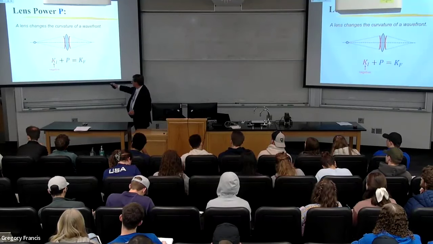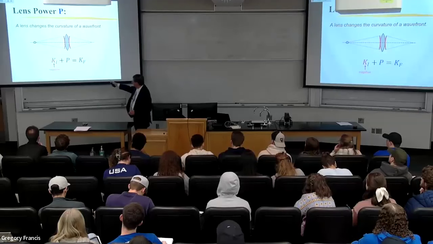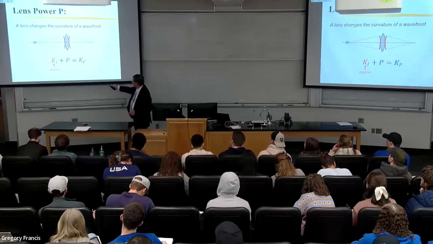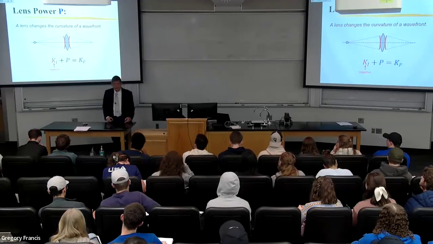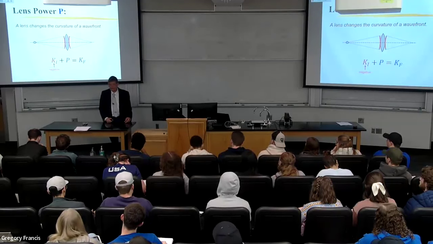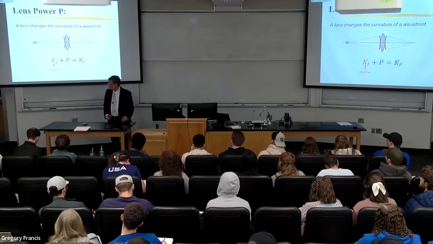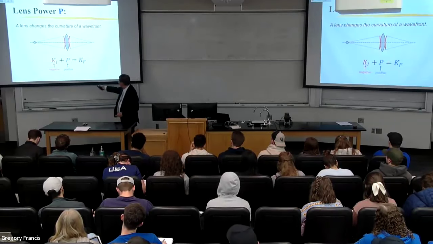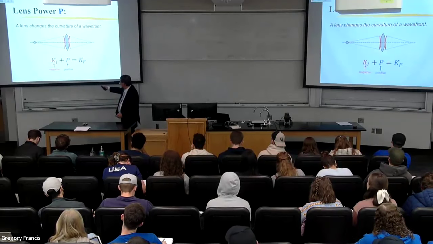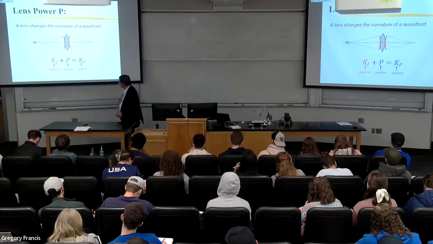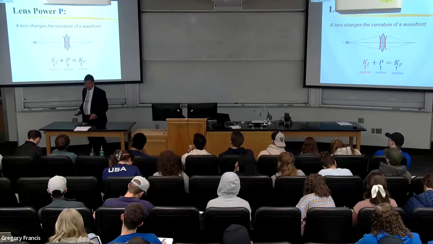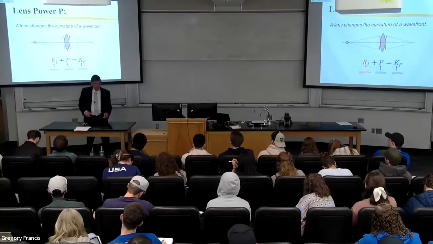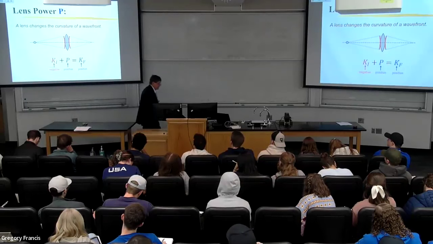And that's going to slow down the middle of this wavefront more than the edges. And that's what causes the curvature to become positive on the other side. Okay, it is the slowing down of light in the glass or whatever material it happens to be. So this would be a positive lens, and it's positive enough to change the curvature to positive. I'm going to try to always put negative quantities in red, positive quantities in blue, just to visually give you a heads up there.